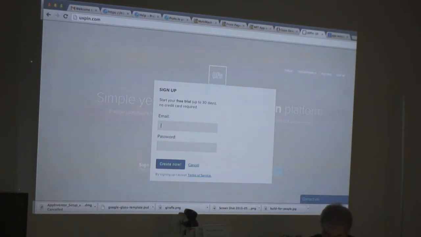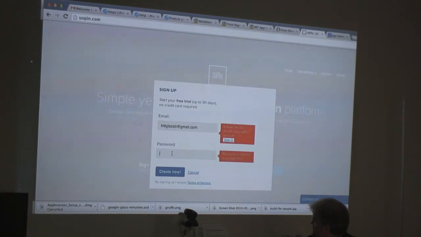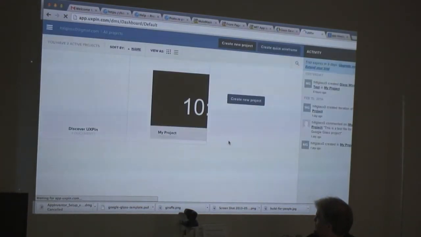It's Hiddle Glass 0, isn't it? And then the password, you need to write it down. Oh, right, yeah, you're right. I'm sorry. So wait, here we go. Oh, it's already got it there.